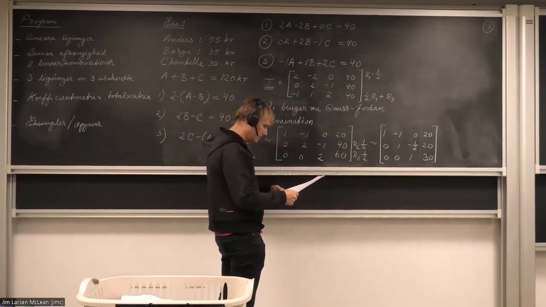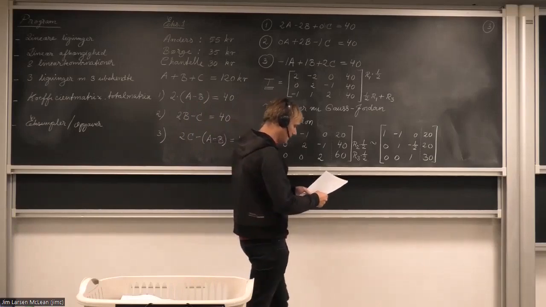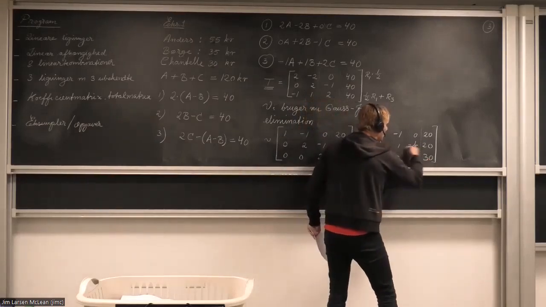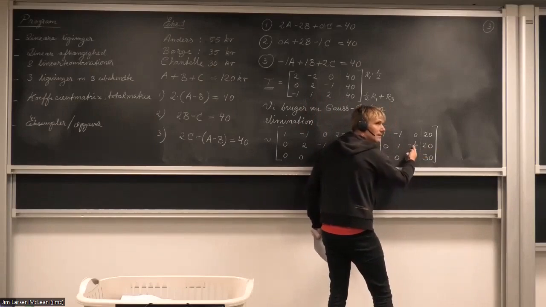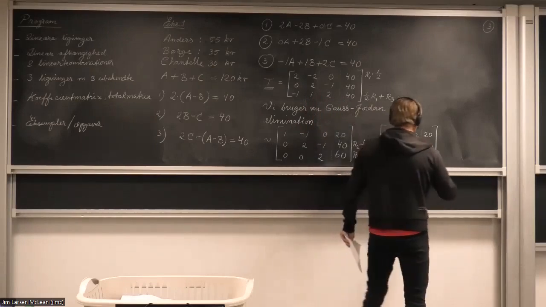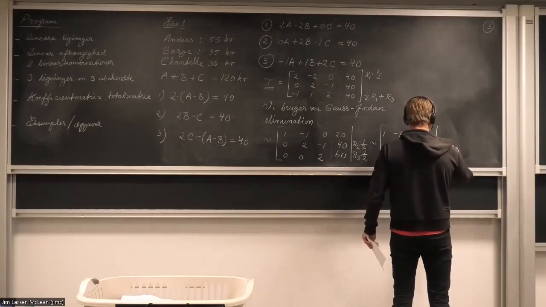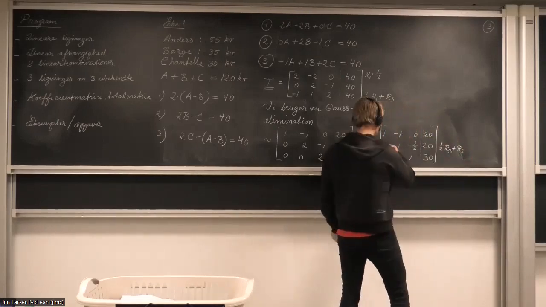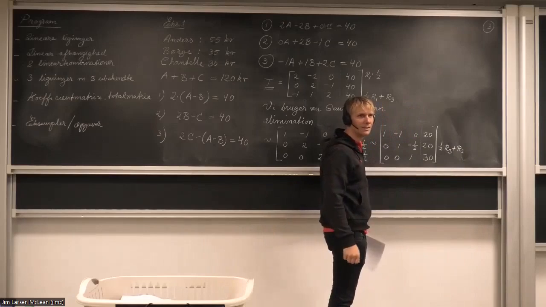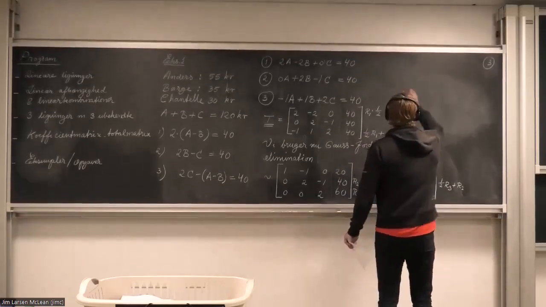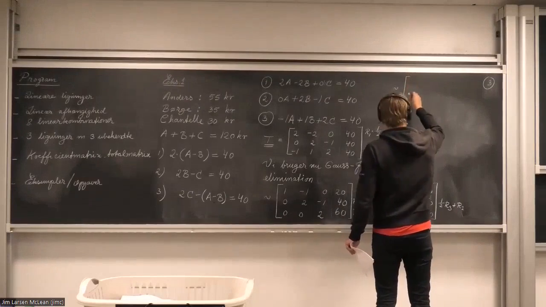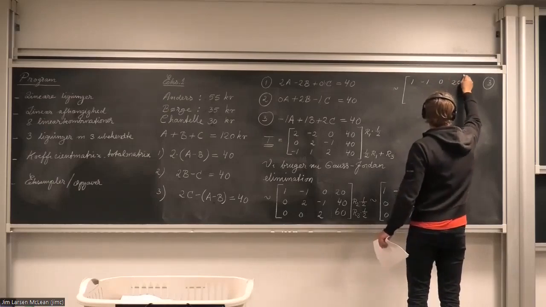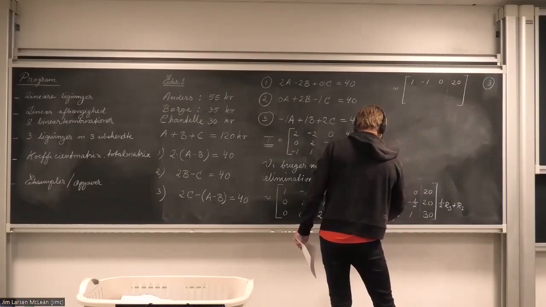So what's the idea? Oh yes, then I can say half of row 3 added to row 2. If I take half of that one and add it to that one, what do I get out of it? Then that disappears and turns into a 0. So I am taking half of row 3 and adding it to the row it corresponds to. So now it's going to say this here: 1, minus 1, 0 and 20, because I haven't done anything there. And down here I should say that half times that is added to it.